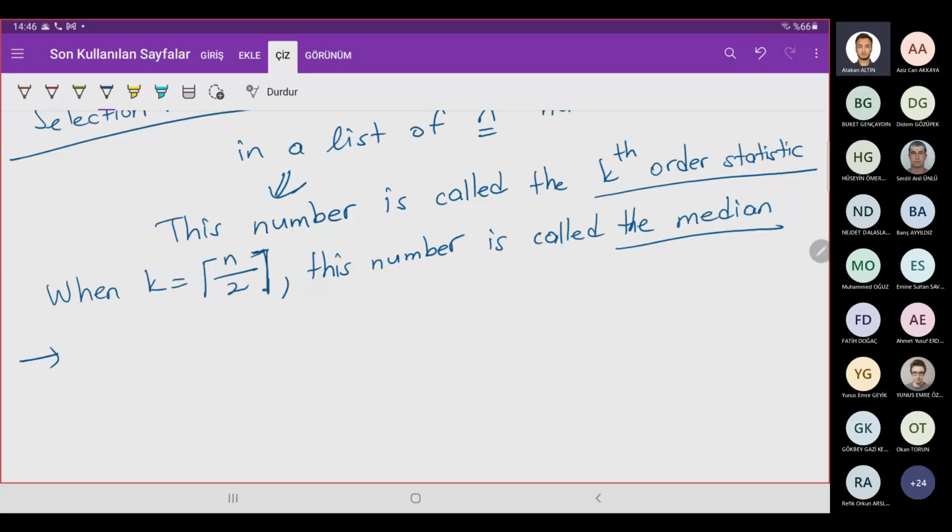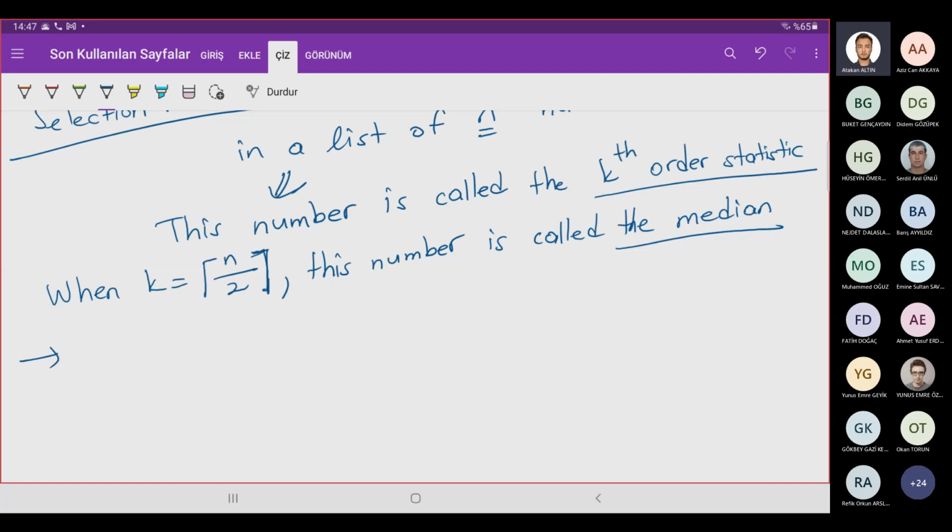So the kth smallest number, how would you find it? What's the very easy way that comes to your mind first? Yes, that's one option. Find the minimum, that's the smallest, and then take it out, take the minimum of the others, take it out. So do this k times. In the kth round, the minimum is what you're looking for. That's another option. But these are more like exhaustive search.